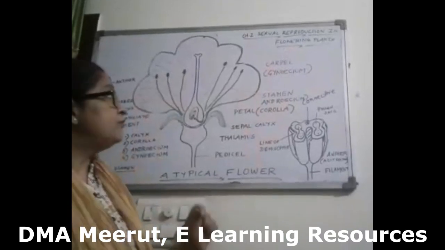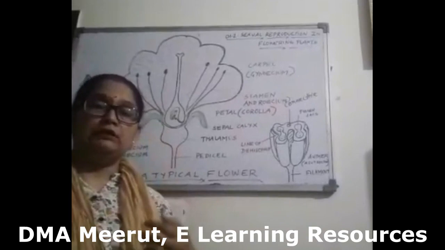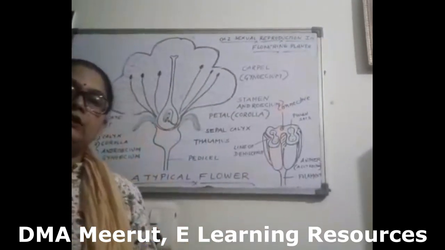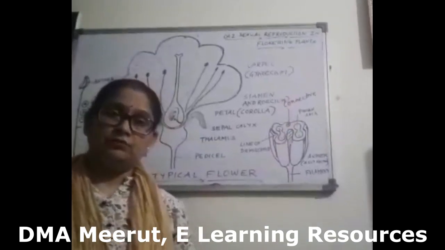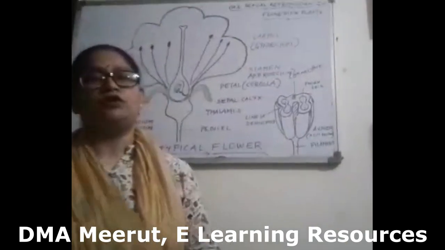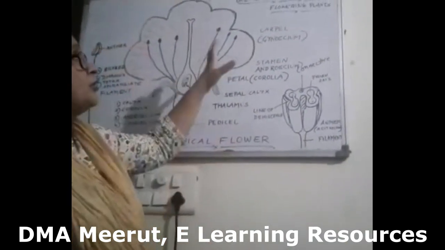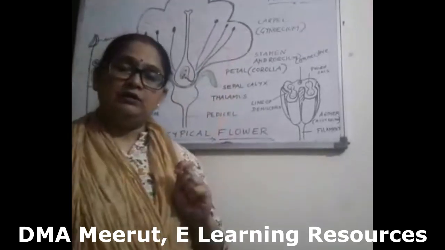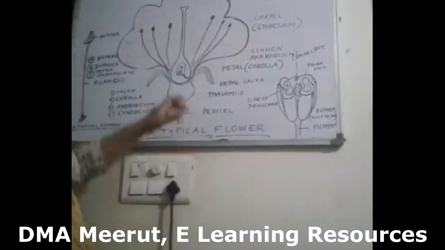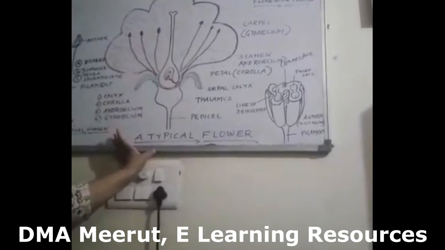Now students, before starting the chapter, let us recall the first chapter. There we studied what sexual reproduction is. What is sexual reproduction? It is an ability of an organism to produce their own kind by formation and fusion of gametes. So here, if we talk about the sexual reproductive structure in flowering plants, or you can say in angiosperms, that is a flower. So here I have drawn the diagram of a flower, a typical structure of a flower.